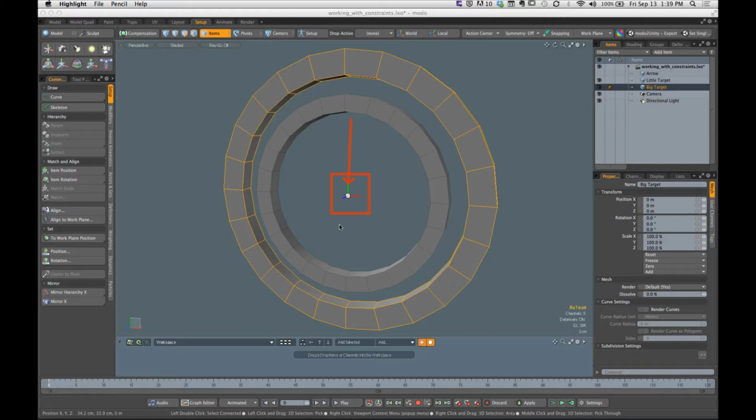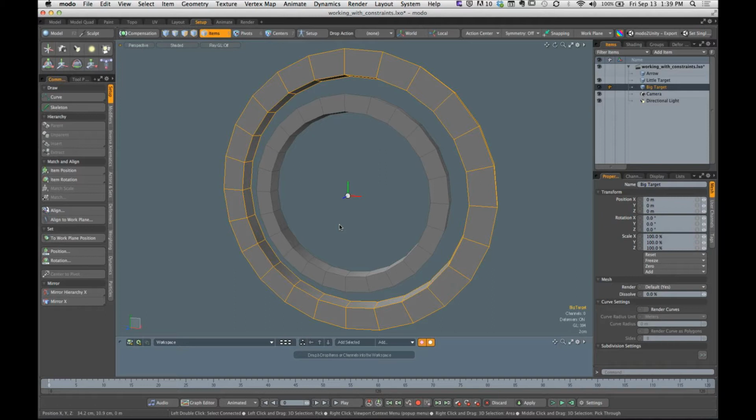Is there a way for us to go in and manipulate the location of these center points separate from the actual polygons? Make a locator. You could. We could make a new locator, which is a separate item. I want to control this item's center point. Press 7 on the keyboard and then press the move key. I love it.